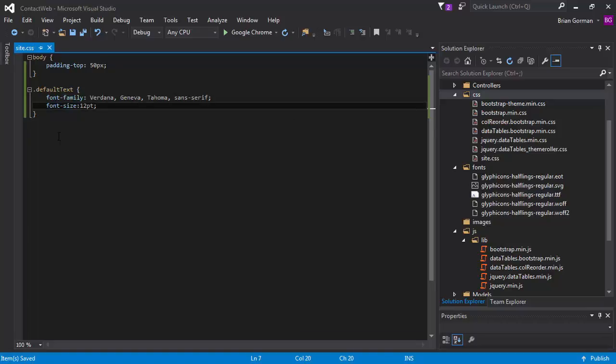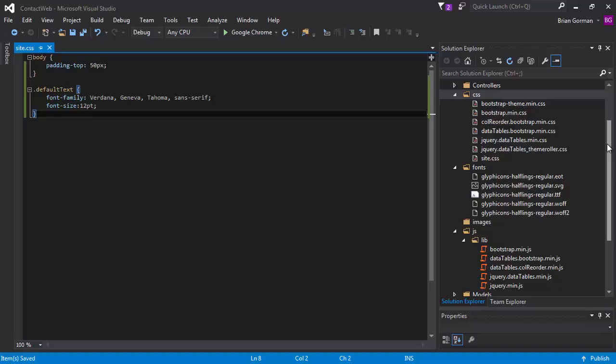We can just set our default text to that, which might make our page look a little nicer. However, with our Bootstrap theme, we're probably pretty good to go. So we may only need to use this when it comes to like labels and things that we're doing on our pages. We'll see as we go. But that basically wraps up getting Site.css built and in place.